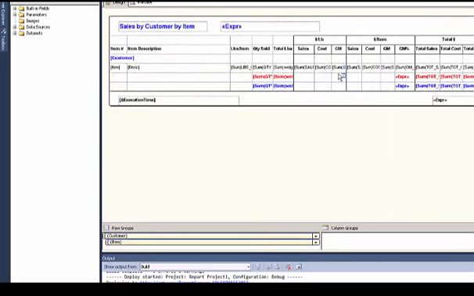But really, where you can do a lot here is you can create whatever report you want. This is a custom sales report, sales by customer, by item, and you can't even come close to doing a report like this within QuickBooks. Something like this, with all these fields, aggregations, and totals, QuickBooks just isn't set up to do this whatsoever.